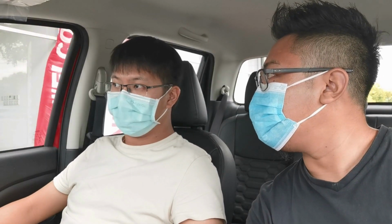It's also part of the reason why I chose this Navara in the first place. Of course with leaf spring you can carry more load, true. But in my understanding, I don't carry heavy loads every day. So there's really no point for me to get a very heavy, high payload capacity truck. So going for coil spring is a lot more relevant for my case, comfortable, and also very rewarding.